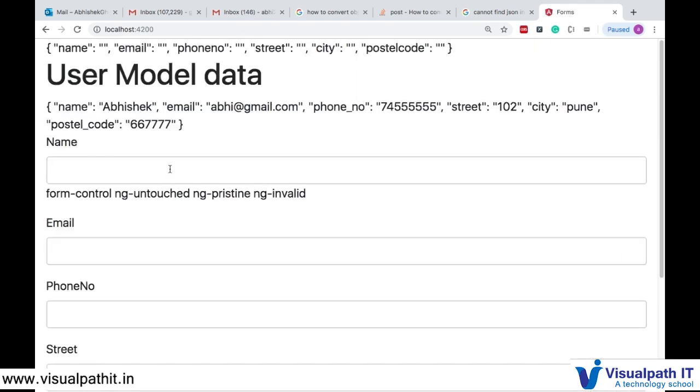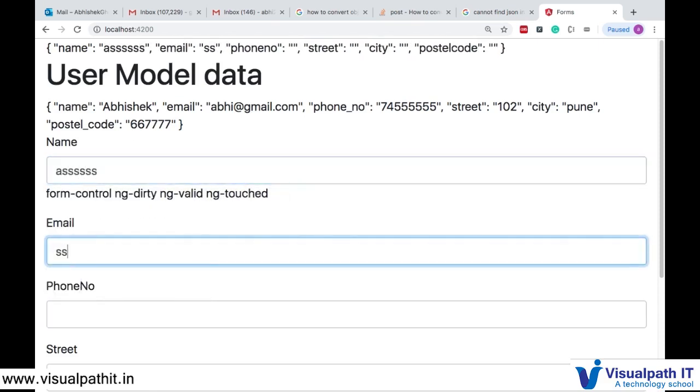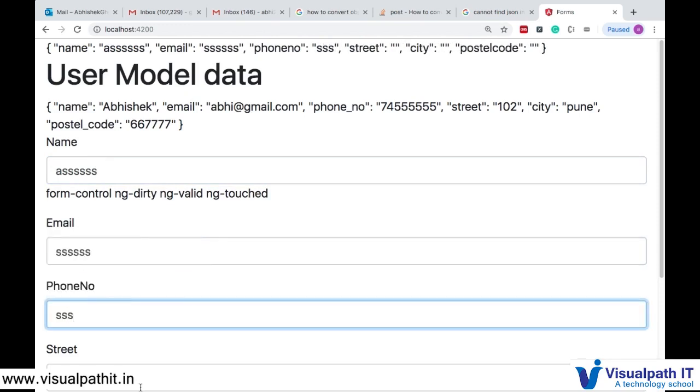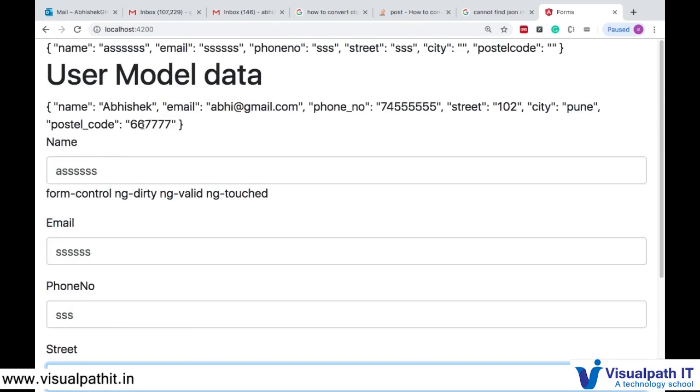Now if you see, we are getting the data from the user model also. User model data, name Abhishek, so everything I'm getting from here. Now if I change anything, the data is replicating in the form value, but it's not reflected in your model. So data is constant in your model.